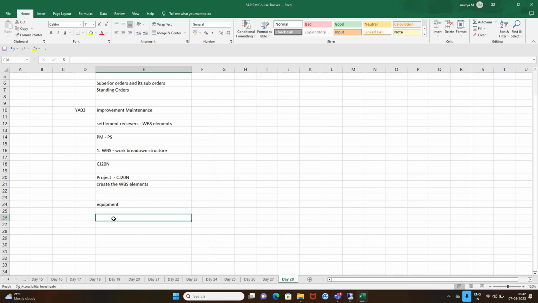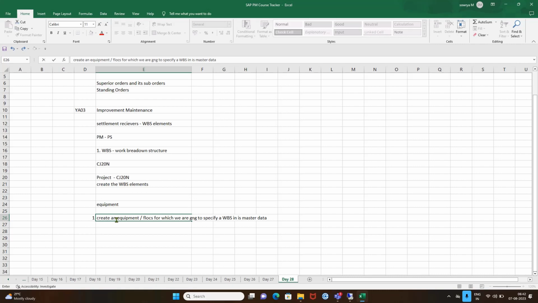So what we will do, first step, we will create an equipment in our case, or if you want, you can make use of functional locations for which we are going to specify a WBS in its master data.